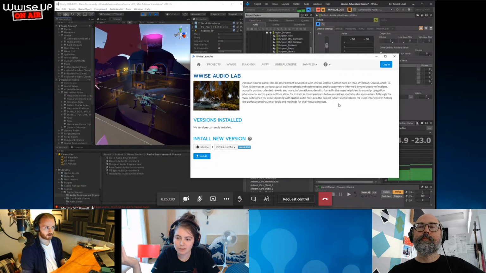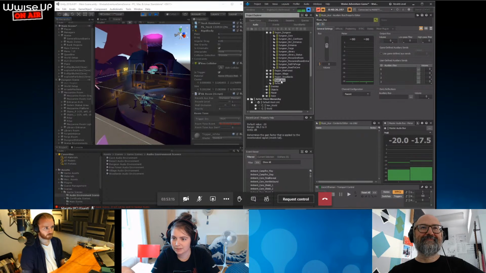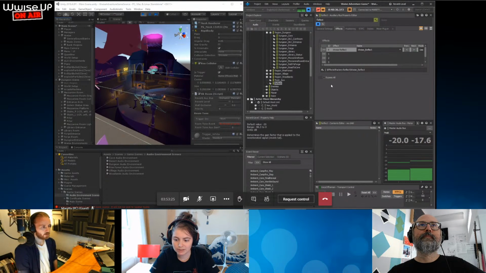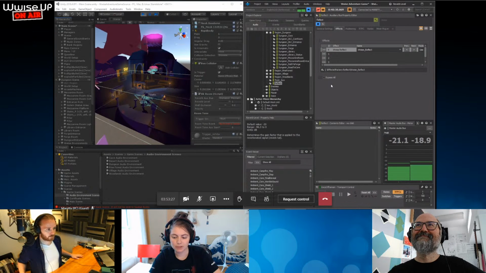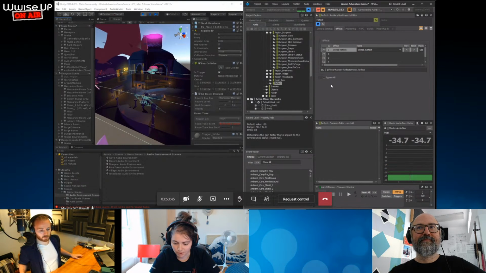So the difference is if you want to have different curves of attenuation and spread, then you'll need a different reflect aux bus. And then somebody asks again, can't you have a reflect bus with first order and a reflect bus with second order? No, the order is the same for all.